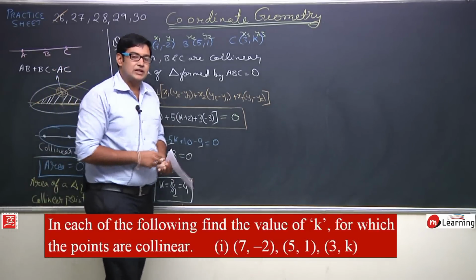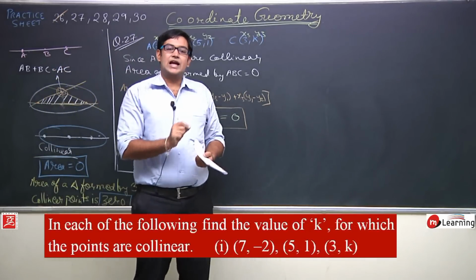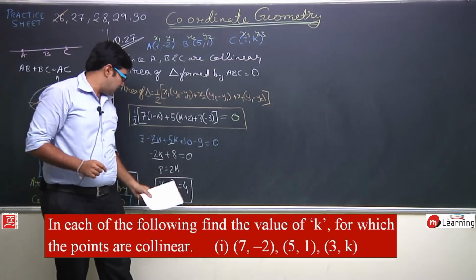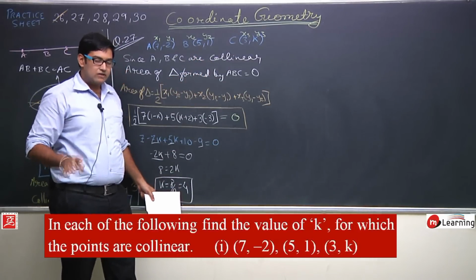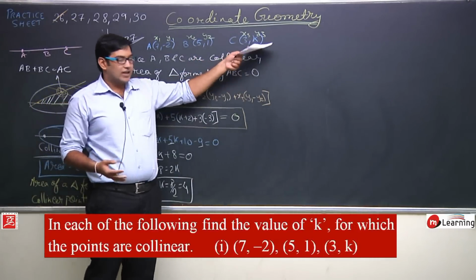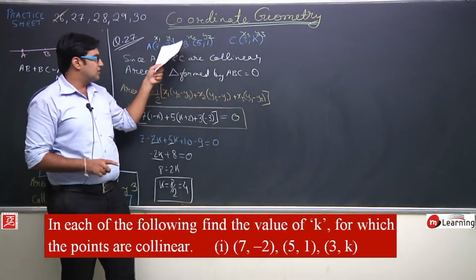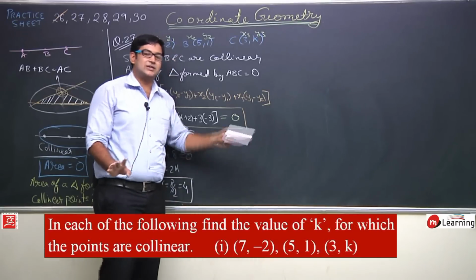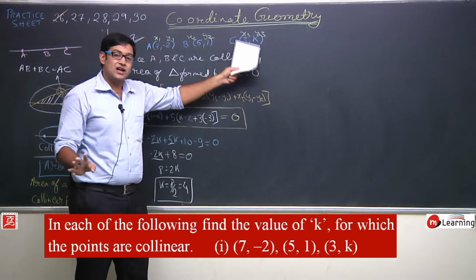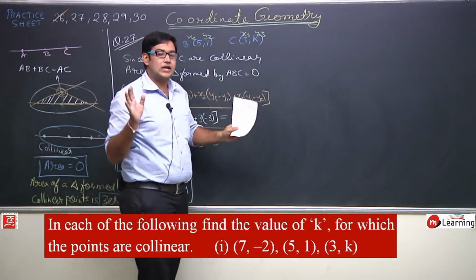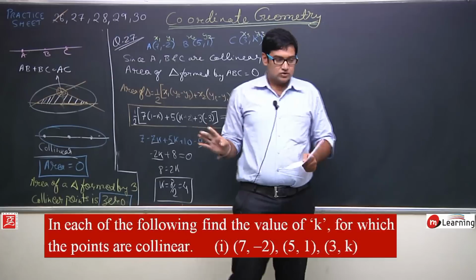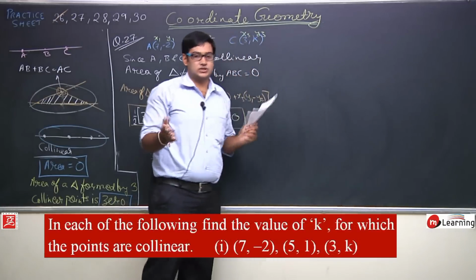So what does this mean? This means that अगर इन 3 पॉइंट्स में k का वैल्यू मैं 4 रखता हूं, okay, if I substitute the value of k as 4, then these 3 points are collinear. ये 3 पॉइंट्स कोलिनियर कब हो सकते हैं? जब k का वैल्यू 4 होगा. अगर k का वैल्यू 4 नहीं होगा, कुछ और वैल्यू आएगा, तो ये तीनों पॉइंट्स कोलिनियर नहीं दिखाई देंगे. Okay, so this is the conclusion of this question.